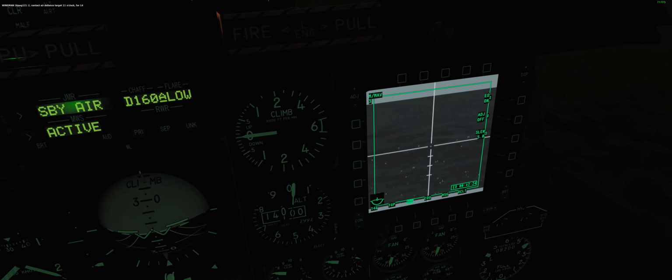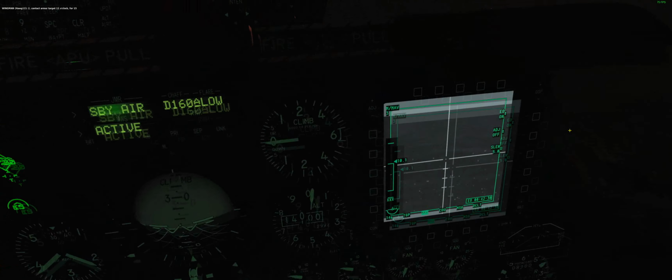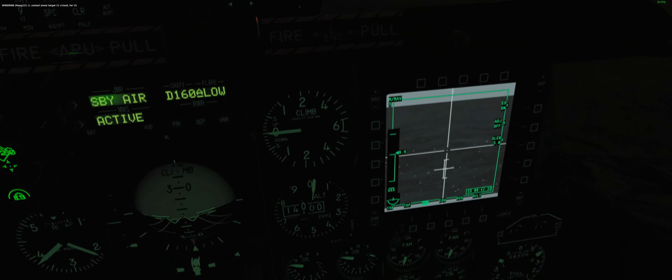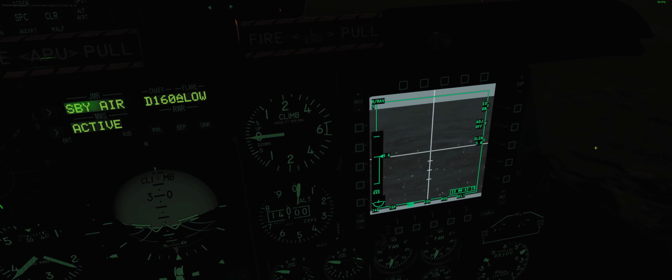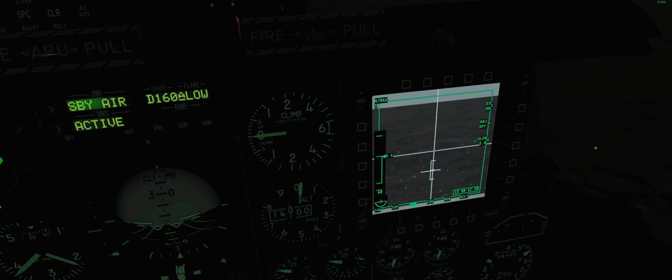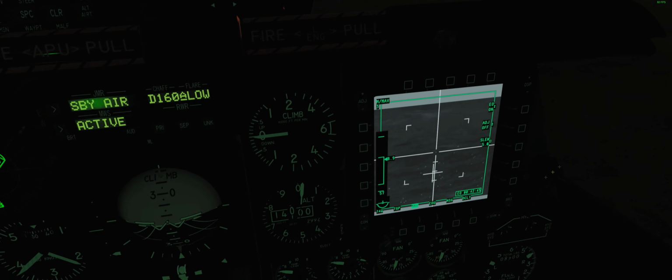Got them locked out, and I just gotta wait for the range cue to come in. Just 10 miles out, should show up soon. There it is. I'll wait for that carrot to get inside that box. And then we'll go try to find the AAA. That's well within range.